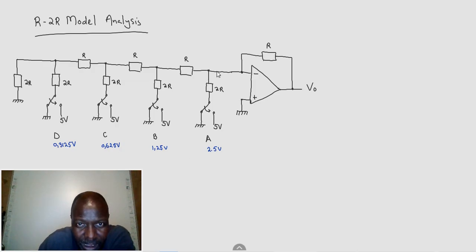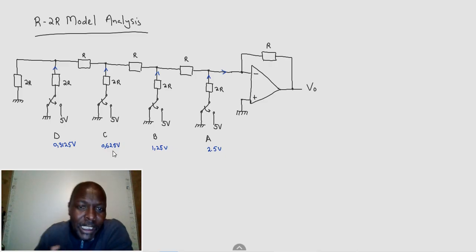Now, the point here is, all these voltages are going to be sent here. If you look at current directions here, the source is this side, so the current directions are that way. So as you can see, according to superposition, these currents are going to add up here. So meaning our voltages are going to add up ultimately. So what do we mean here?